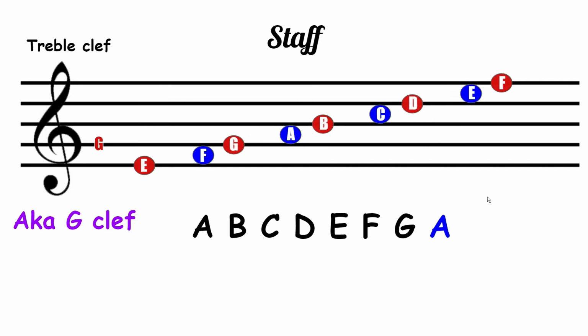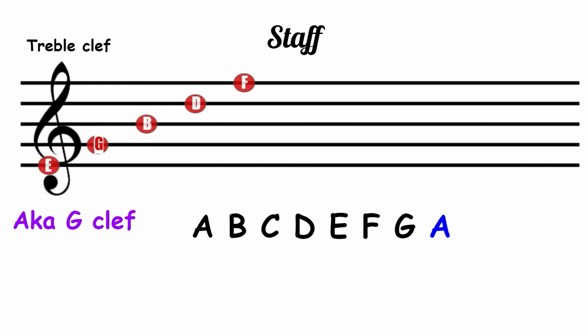their own. And when they did that, the space notes realized, oh, look, we spell a word, F-A-C-E. That spells the word face. Oh, they were so excited. Well, they took off. And then the line notes, they heard about the space notes spelling a word. They came back in hoping they could have a word.